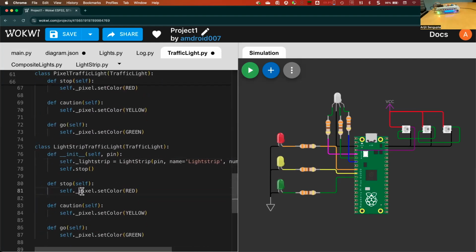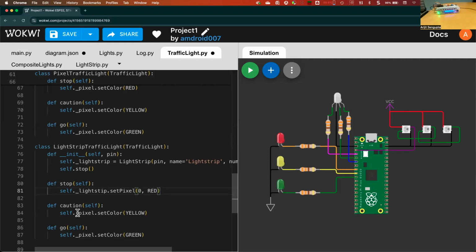And now, instead of setting the color to red, we're going to say light strip dot set color. We're not going to do set color. We're going to say set pixel. Let's say we will make this one red, this one yellow, this one green. So what we will say is set pixel on 0 to red.